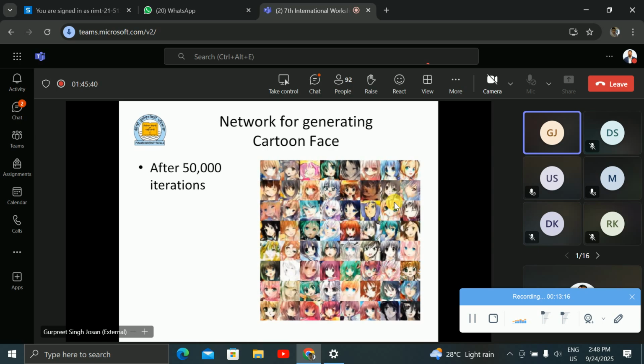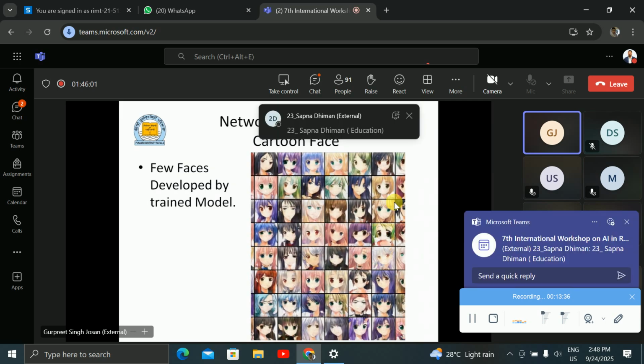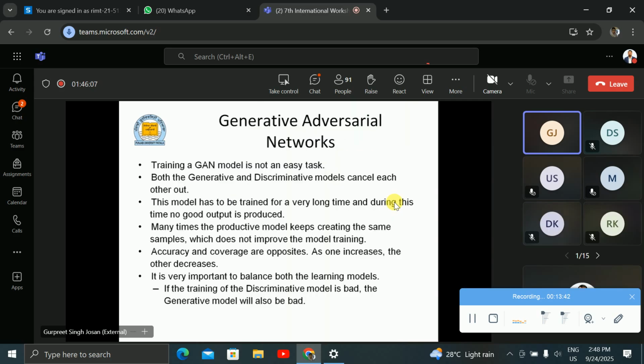After 50,000 iterations, looking at new faces developed by the trained model, you can see these faces are almost similar to the real ones, and now our system is trained to generate cartoon faces. Once the system is trained, it can be used in any other scenario where cartoon faces are required.